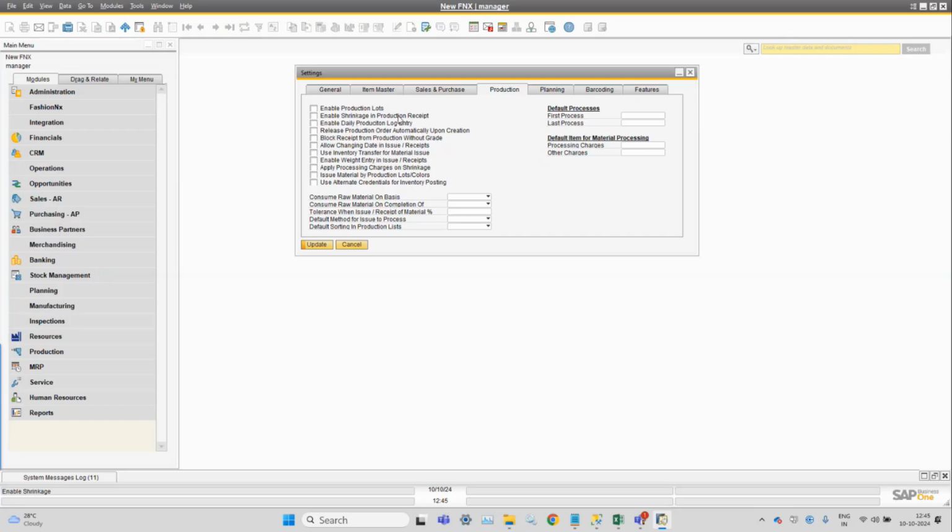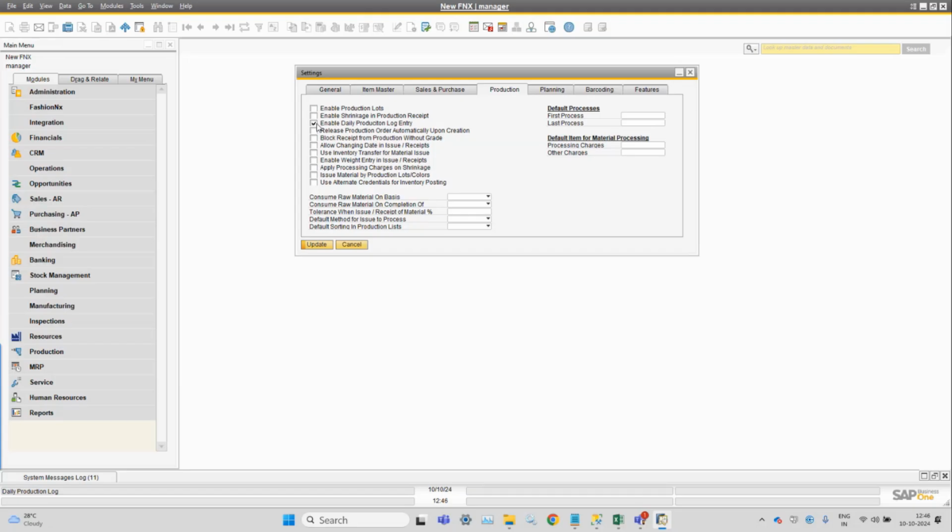Again, I just want to mention there are several settings. These settings may not be required for every customer, but as per their requirement, what kind of product they are dealing with or manufacturing, or which product their business is in. According to that, we need to enable this particular production functionality, because not everyone is using the lot, and not everyone is dealing with the shrinkages.